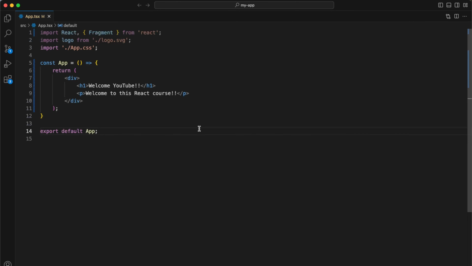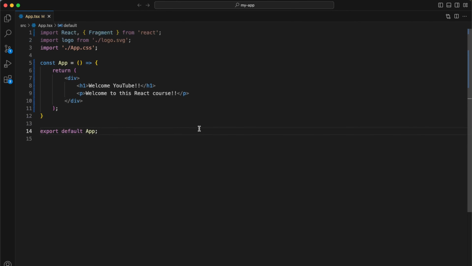JSX stands for JavaScript XML, and similarly for TypeScript, TSX stands for TypeScript XML. What it does is extend the JavaScript syntax, and it adds the capability of writing XML right in our JS files. What that means is you write normal JS code along with XML all in one file. It is not mandatory to use JSX for developing React applications. However, it is almost impossible to develop a React application without JSX.